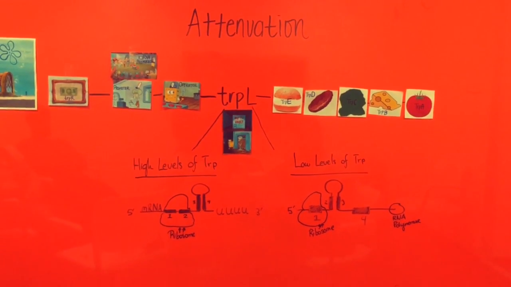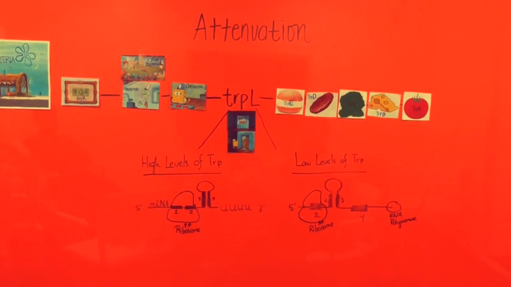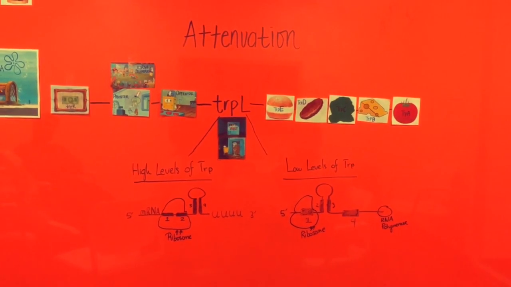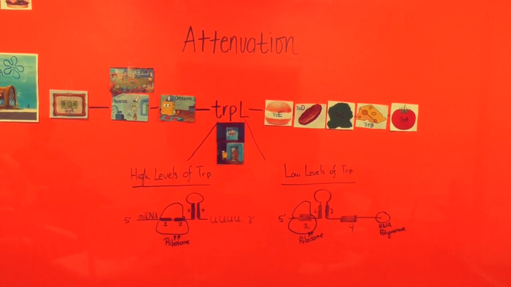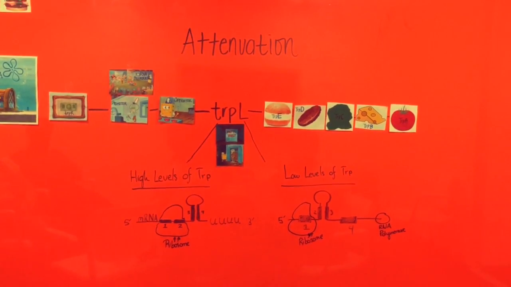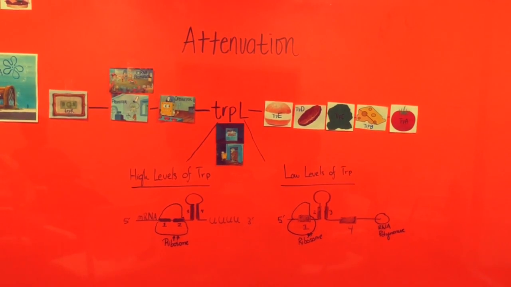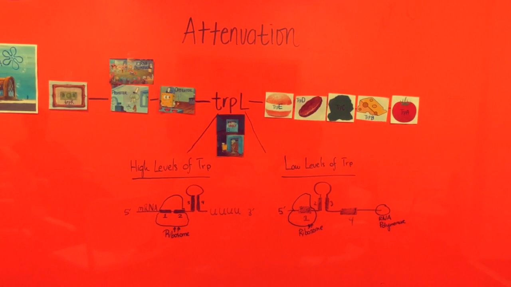We will first describe the mechanism of attenuation before explaining it in terms of SpongeBob. Attenuation occurs after the initiation of transcription, but before transcription of the operon is completed. Feedback inhibition, the primary means of regulation, is more like an on-off switch, while attenuation is a fine-tuning dimmer switch. The gene that initiates this process is TrpL, a regulatory element between the operator and the structural genes.